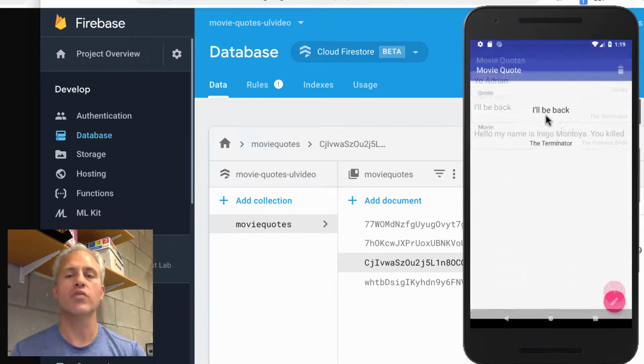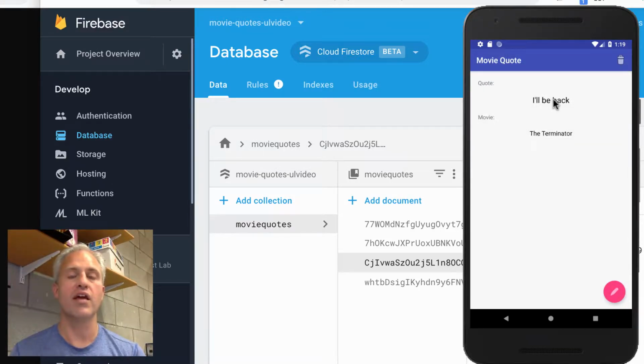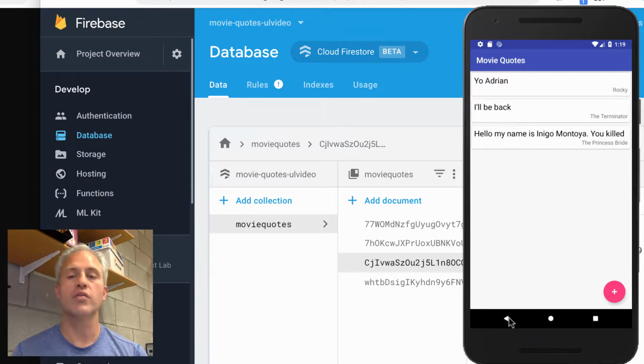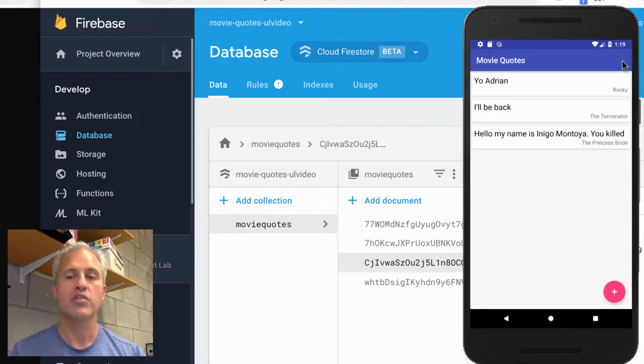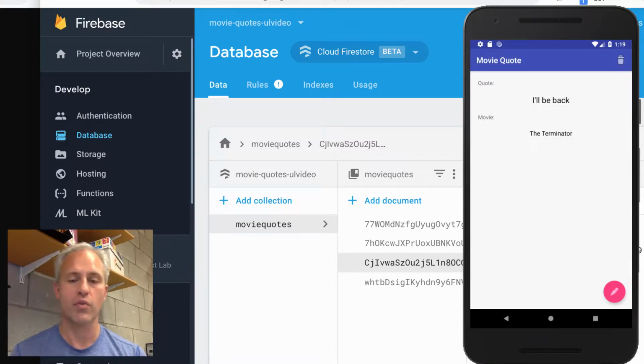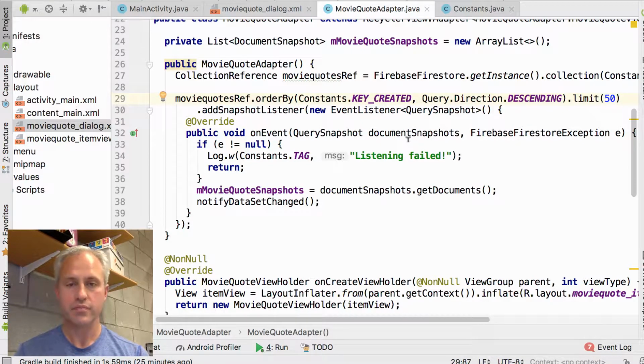Now in this one, we're just going to display the ID of the document. But some things that you can see we're going to need to do is make the other activity, make a layout for it. So we have to make a layout, set up its floating action button to be like an edit pencil, and then set up its menu to be the delete. Also, you'll notice there's no menu here. This is the solution I'm looking at. And then there is a menu over in this one. So that's what we're up to.